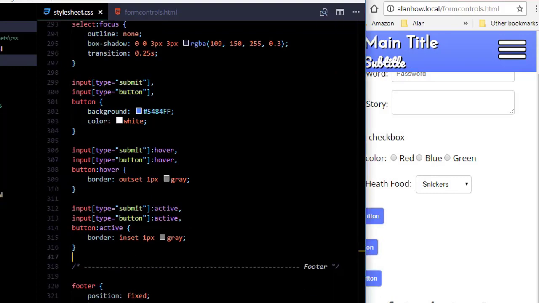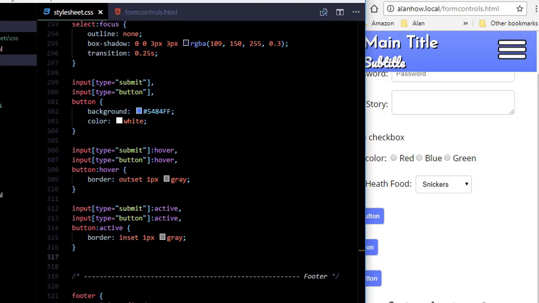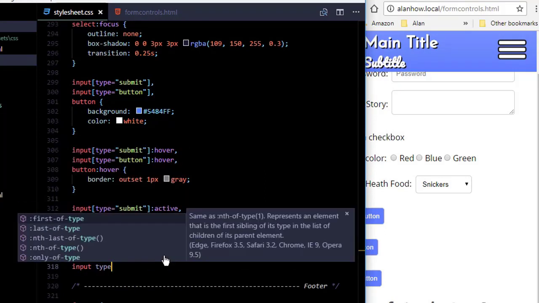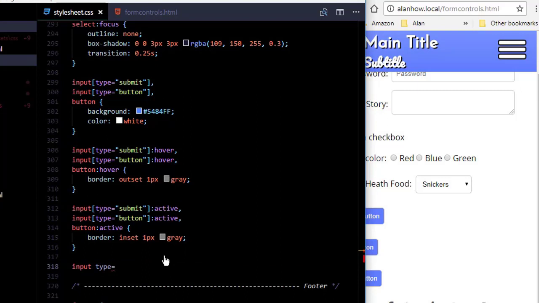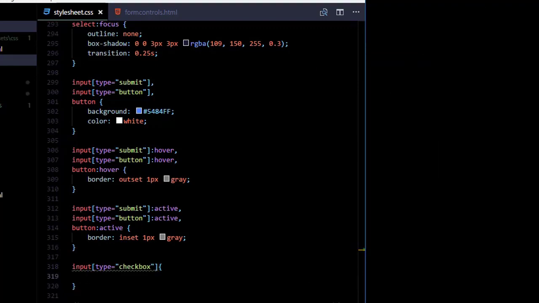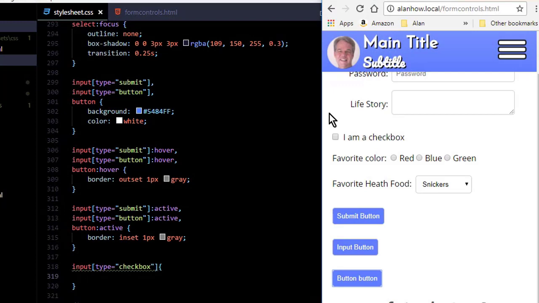Something simple like that. And last but not least, I usually like to make my checkboxes and radio buttons a little larger than the default, and maybe put a little space between the radio buttons. So let me do an input type equal checkbox, and, okay, then typically I will do a width of 18 to 22 pixels.